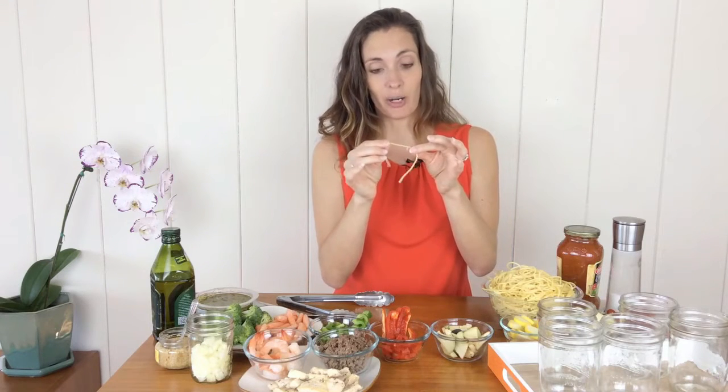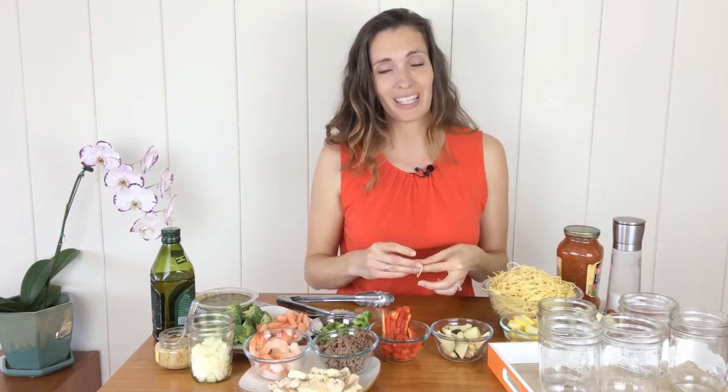Just make sure that you keep an eye on it when you're cooking it, and you want to make sure that it's still firm when it's done. Okay, so that may mean cutting down the cooking time just a minute or two off of the recommended time so that you can make sure that your pasta is going to hold up in the freezer for you.